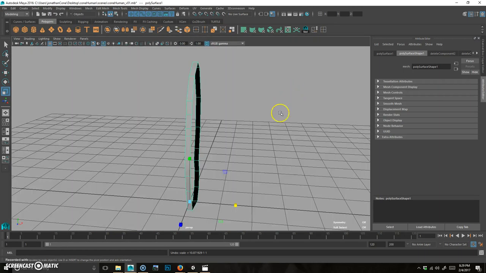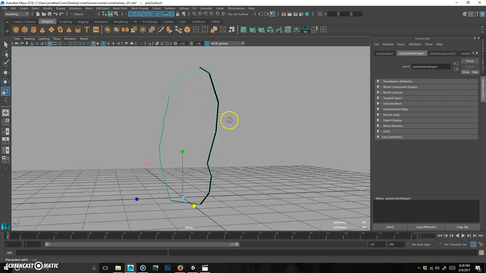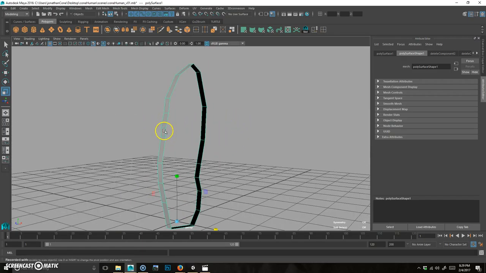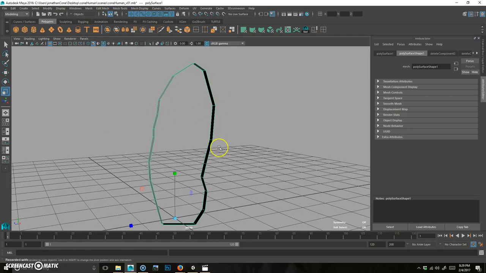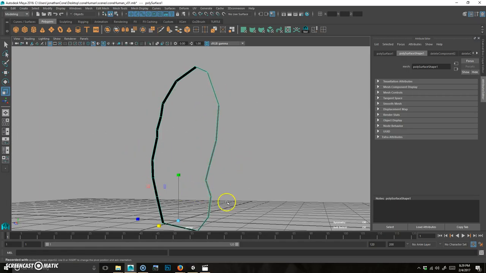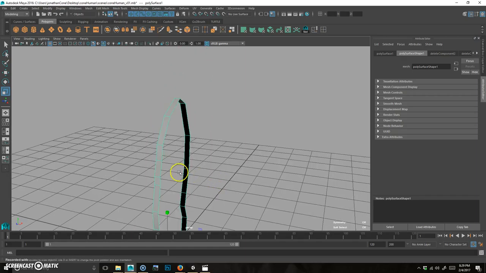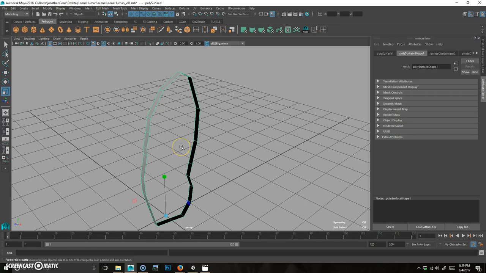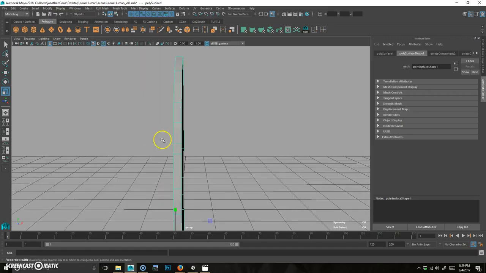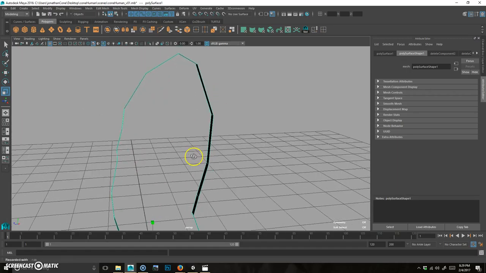Okay, all right, good. So now what I'm gonna do is I'm basically gonna try and draw edge loops around each area and tie them to the back here, until I kind of form the entire person or the base of what I need here. Now I don't have an exact science to this, so this is going to be somewhat odd. But some of this I do know. I'm going to try and follow the contours of the body, but it might not be exact. And then afterwards, I'll probably have to make some adjustments.